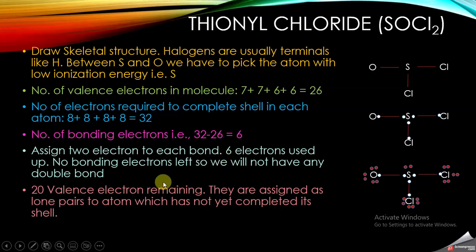Now let's see the difference with the valence electrons. Valence electrons are 26 and we have only utilized 6 electrons so far. So we have to utilize all of the 26 valence electrons. So what will you do? The remaining 20 electrons are to be assigned to the atoms to complete their shells. Assign these electrons, like you can see here, the red dots, these are the 20 total. And we have assigned them to the atoms so they have a complete shell. So by following the Lewis rules, you can make the thionyl chloride structure, which appears to be like this.